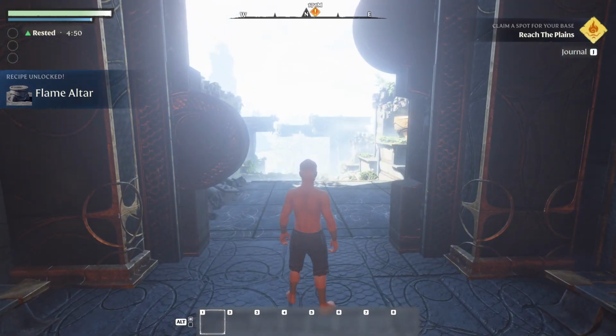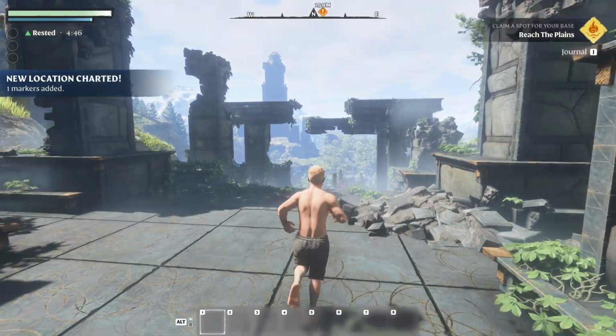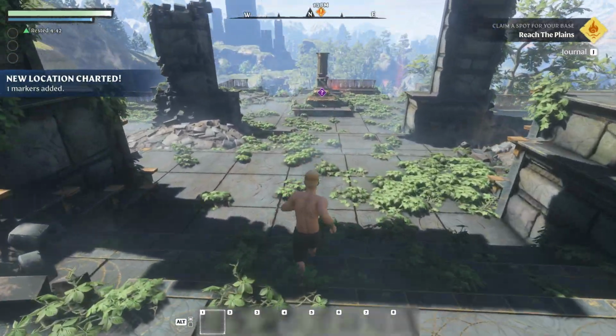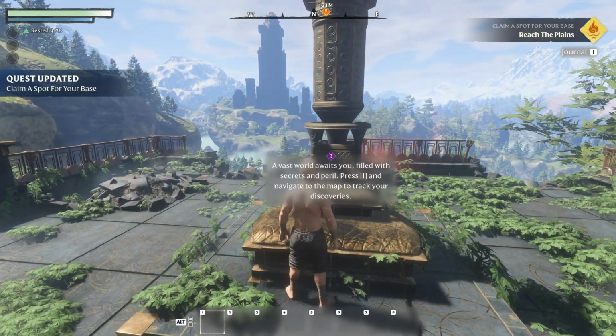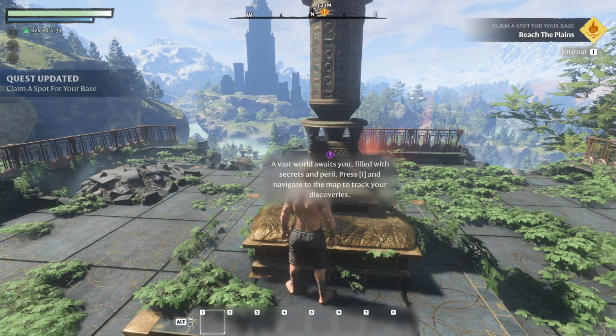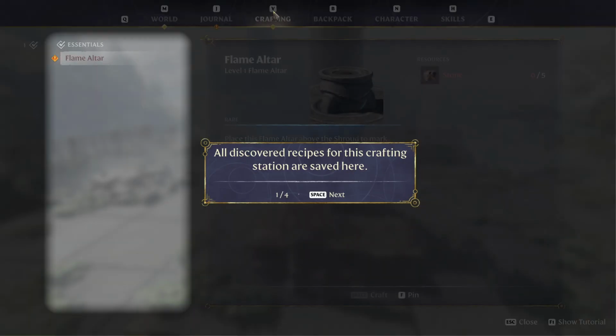So, as in most of them, you emerge from a vault, you come out to a ruined world. A vast world awaits, filled with secrets and perils. Press I and navigate the map to track discoveries. So it says to press I, but the I takes me to this screen, which isn't the one I want. That's the plans for your first base. That's the cinder vault, right? Okay, so there's a map.